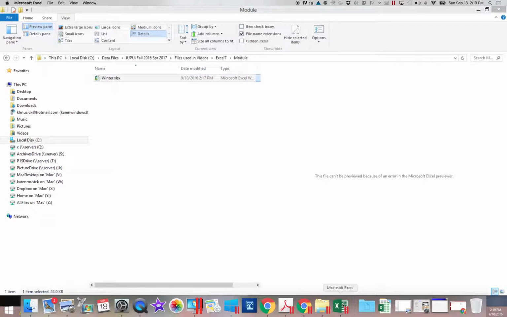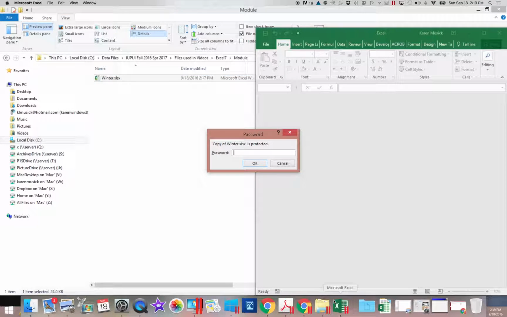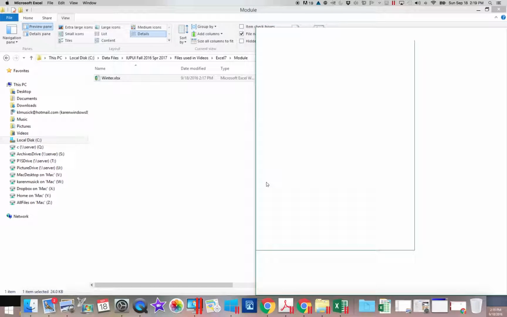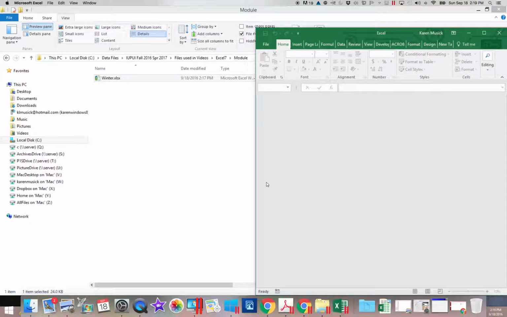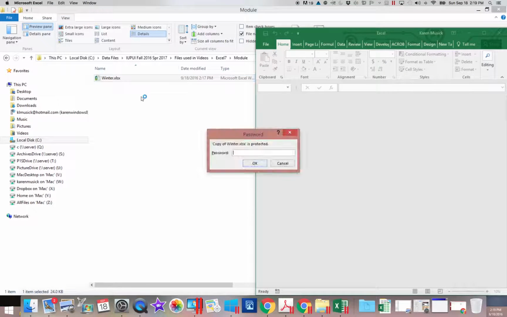You'll see that it won't even display it in the preview without me entering that password. Once I enter the password, then it would allow me to preview it. So I'm going to go ahead and open it back up.